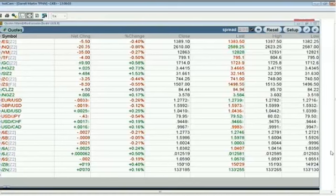Looking over at our metal sector, we got gold up 9, almost 10 points right now. And there it goes, 10 points. And we got copper up about 0.75% right now. And we got silver up 1.5% on the day. Silver is moving. And looking over at our ags, the corn market is down 3 points. The soybeans are down 8.5.